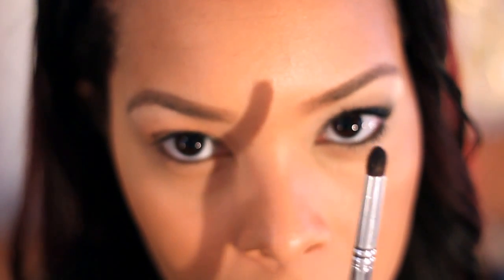Also, you will need tools for sure. When you're doing an eye with fewer colors, you're going to have to blend more. So it's very, very important to have a blending eyeshadow brush. This is the most essential brush that you'll need to do this look, and it's good to have anyway. That way everything's blended when you do your eyeshadow. Also for this tutorial, I'm going to use a smoky eye brush, basically, but you can also blend liner with it. So using this is really going to be important too.